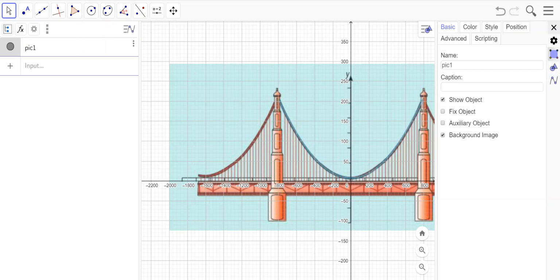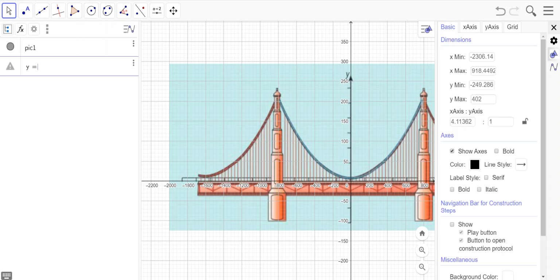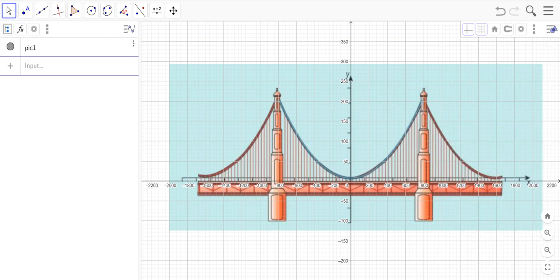Now I've kind of got my points where I want them to be. My y equals 227 has gone, so let me just say y equals 227 just to show you it's been affected a bit with my back, but you know how to set things up now. So let's get rid of that. All right, so I've set my picture up. It's the right dimensions. I've made it a background image. It's lined up the axes with the road, not with the axes on the picture. It depends on what you want to do. And then I'm going to start putting some points in.